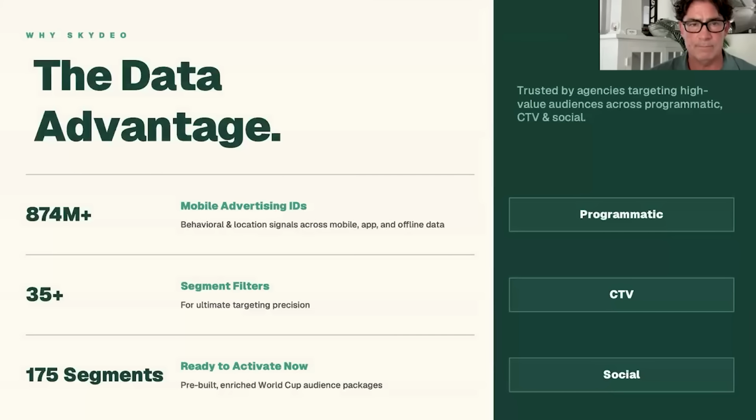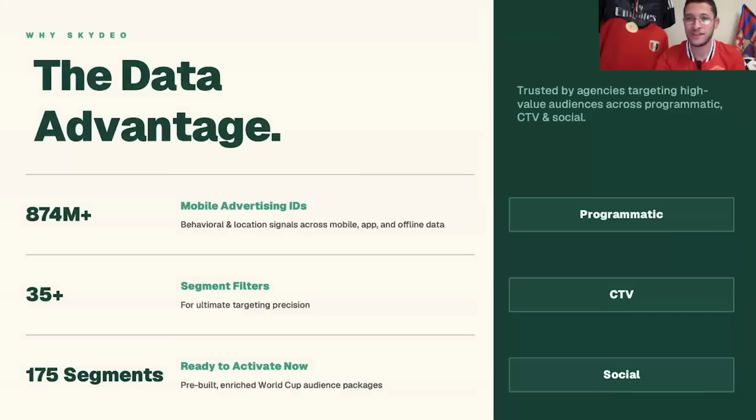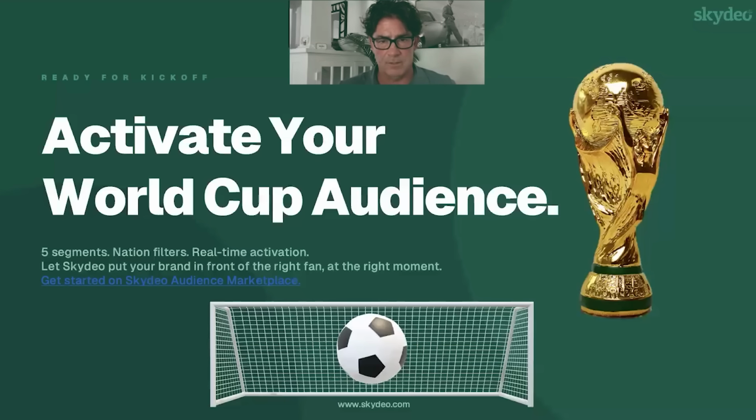Okay. So why Skydeo? We have a lot of data. We ran the math, and you could target whoever you need with all the filters and the segments available. That's great. Well, Ali, I appreciate you putting all this together, and I like it. Activate your audience. So these will be available in SAM, and we'll push them to certain platforms, and we'll certainly respond to any brands or agencies who want to target or build custom segments off of these for their own products and services.